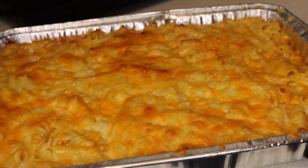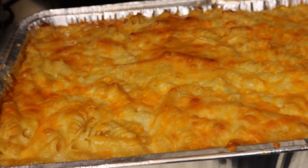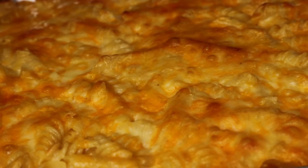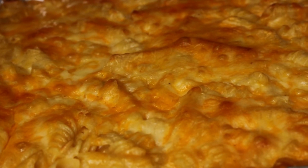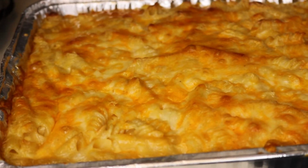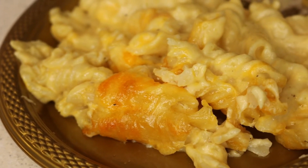And this is what you're gonna end up with. You guys, you see that golden crispy edges? And let me zoom in for you. Look at that. Oh my God, look at that. And you can see how creamy it looks. Oh my God, it was so good too. It was so good. So yeah, I'm just giving y'all close up brown crisp edges, and this is what it looked like on the inside, nice and creamy.